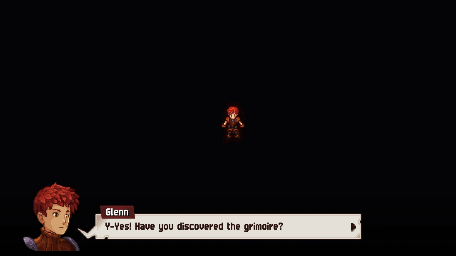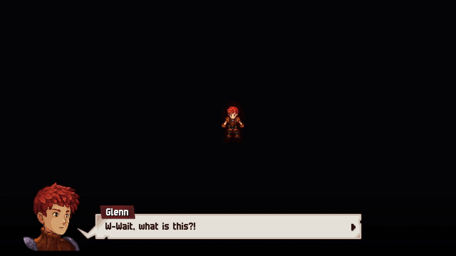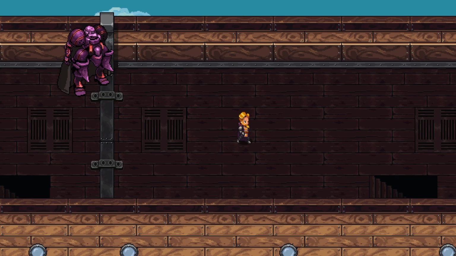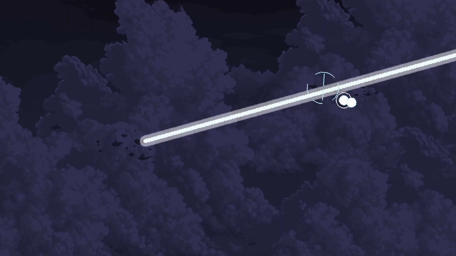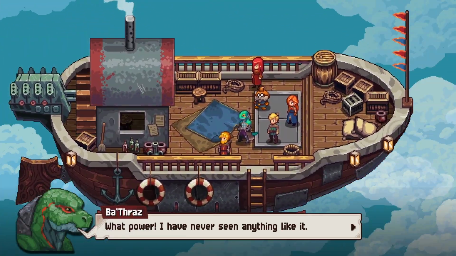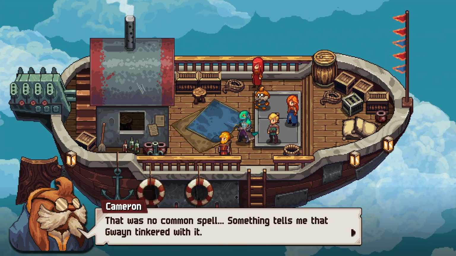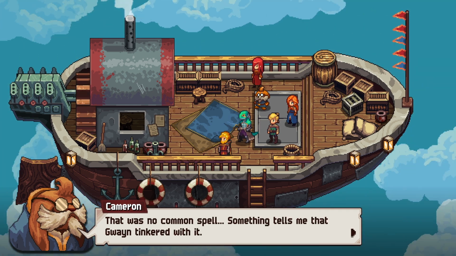Glen, can you hear me? Yes. Have you discovered the Grimoire? Look to your right. General Godfrey seems to be casting a powerful spell right now. Behind him, the sky armor carrying the Grand Grimoire. I see him. Wait, what's this? Oh, he's just done. Oh, boy. What power? I've never seen anything like it. That was no common spell. Something tells me Gwen tinkered with it.